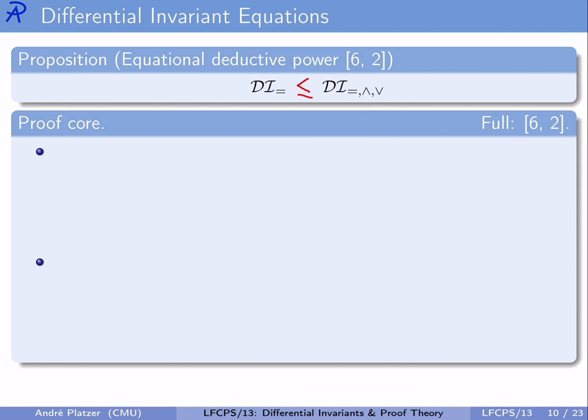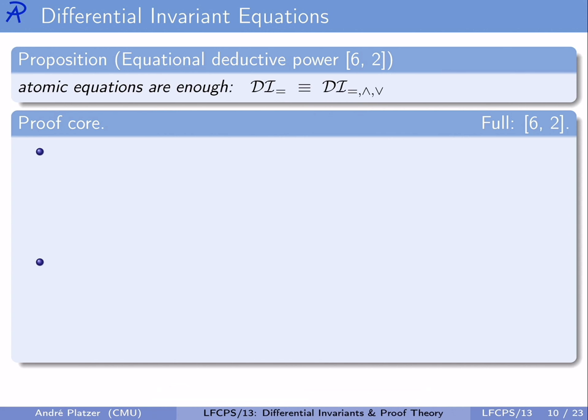Well, now that's a more complicated question. If we find out the answer, this helps us a lot in doing proof search and in particular invariant generation, because we'll know whether it's important to look for ands and ors in the equational case. All right. Turns out that there are ways of reducing ands and ors of equations to just single equations. Think about how you would do that. The two of these classes have the exact same deductive power. Everything I can prove with differential invariants of equations, I can also prove with differential invariants of equations, ands and ors, obviously, but also the other way around.